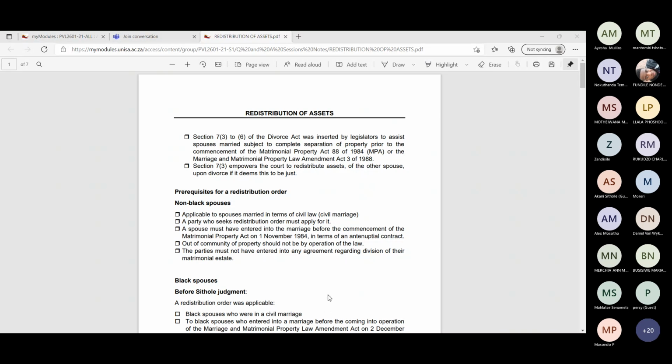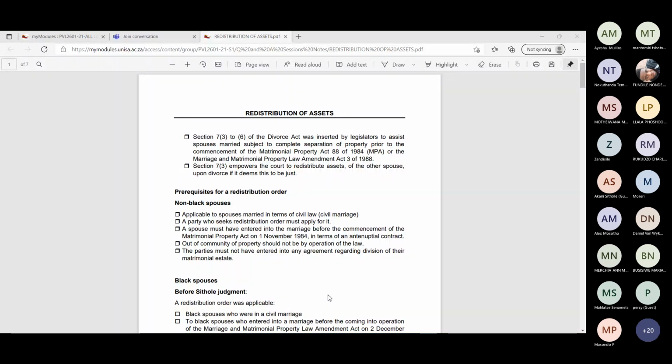What I need to remind you, students, is that your exam is still going to be MCQs, so you will not be required to do any calculations at all, whether calculations for the accrual or calculations here. And when it comes to redistribution of assets, because of conflicting court judgments, you need to know, for example, if you get a question which states, in which case did they decide that we are going to follow the 2/3 or the 1/3? Those are the things that you must specifically concentrate on, because remember, it's also going to be an open book case.